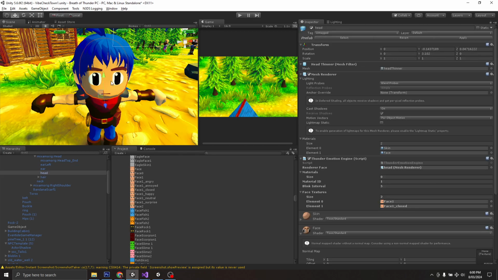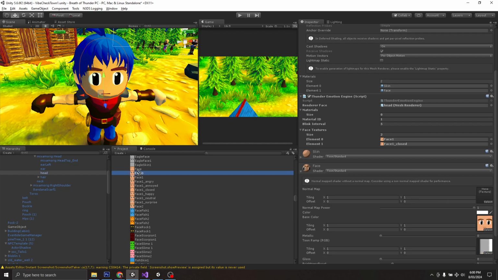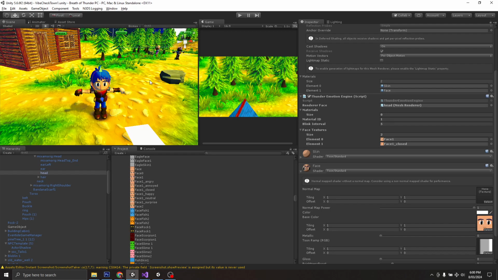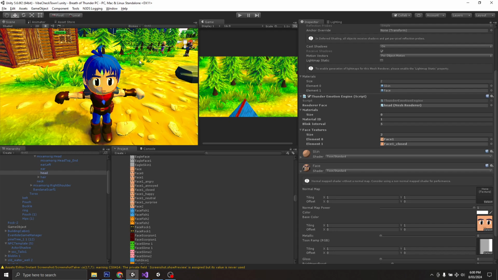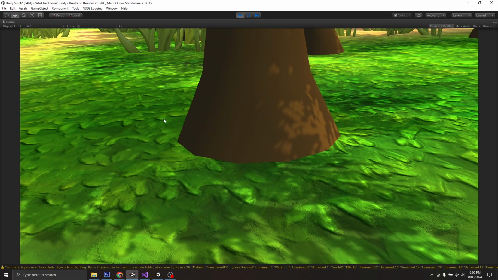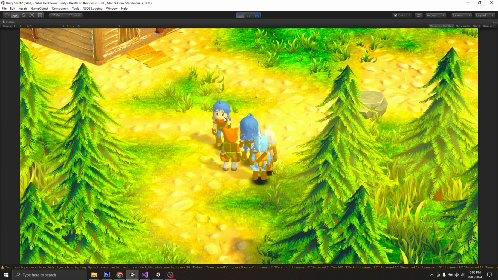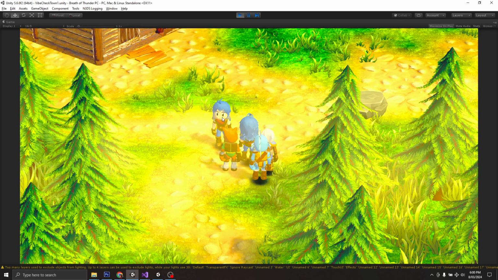So let's go back to that, and in there I'll assign that. Right, so let's run the logic and we'll see if it works. If something's wrong, we'll have to figure out what is wrong with the logic. We're going to hit the run button and let's see what happens. Every 5 seconds, it should change his eyeball to a blink.